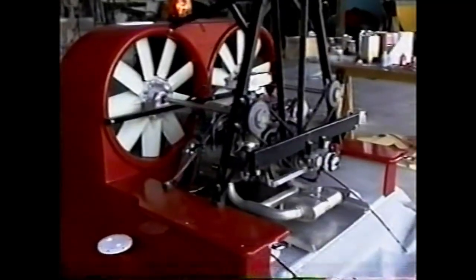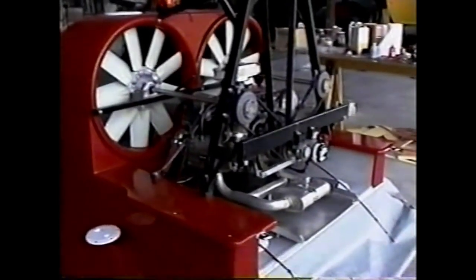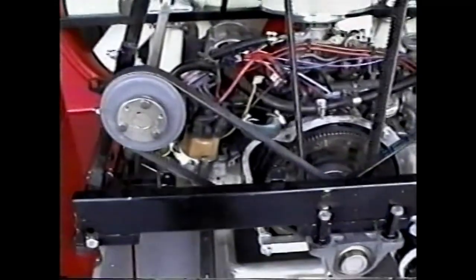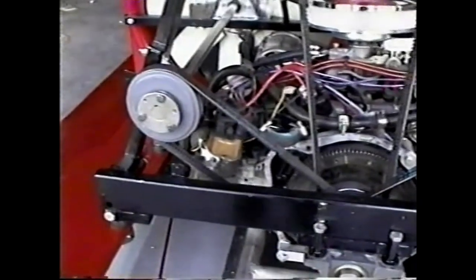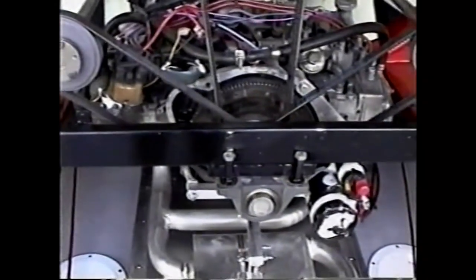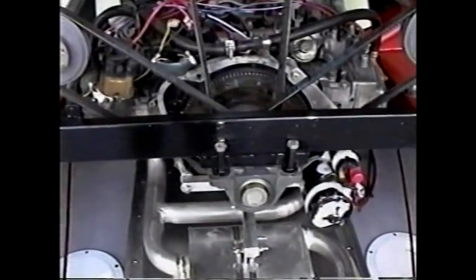Let's take a closer look at it. This installation is running and is ready for skirt trim. You can see the distributor on the EA82 is quite widely spaced, and it was decided to move the fan drives aft and take the entire power off of the engine. And we have a bearing in the rear of the engine that supports the engine weight.